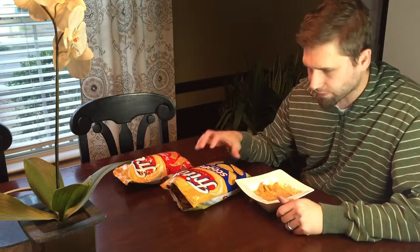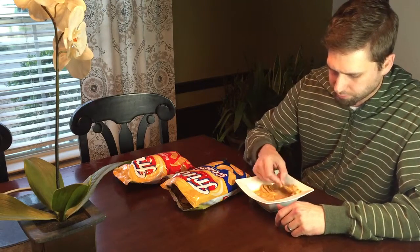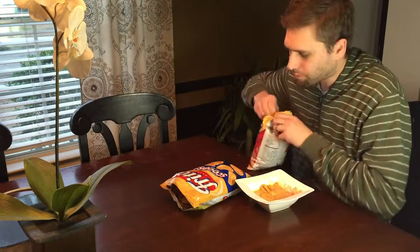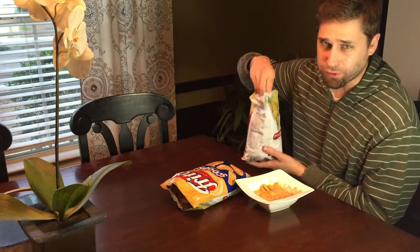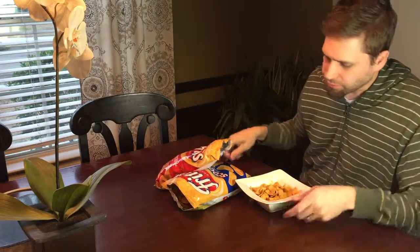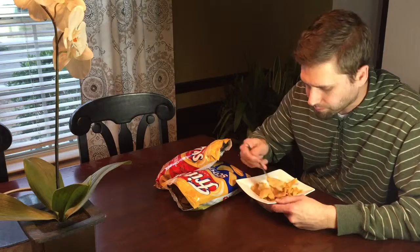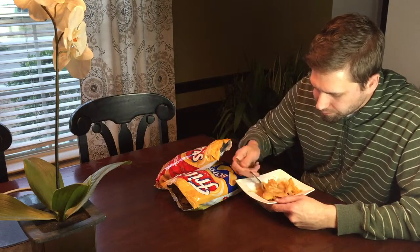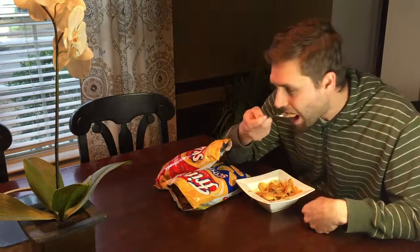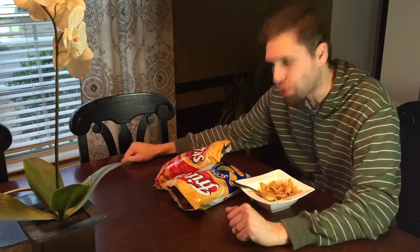See, my wife likes to use the scoops and scoop it up. All the meat, beans. But I like to use regular Fritos. And eat it like a soup, like a taco soup or something. That's the way I like to eat it, so I can get all that good stuff on there. It's bursting with flavor.